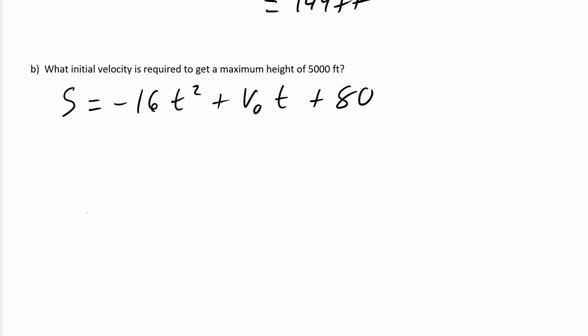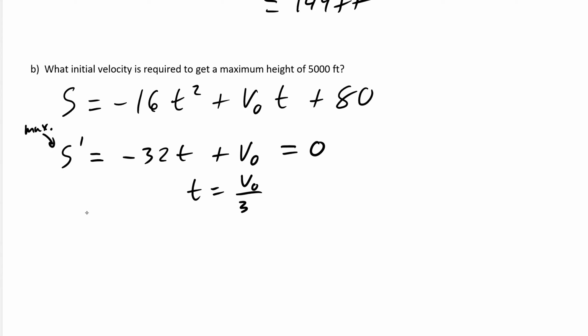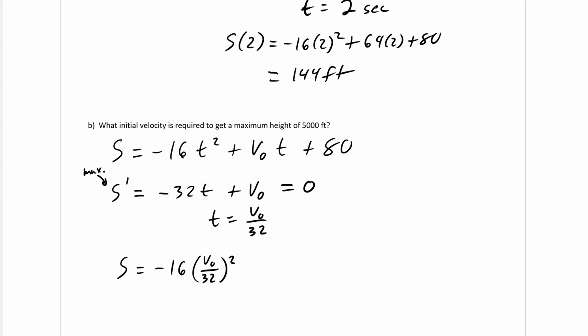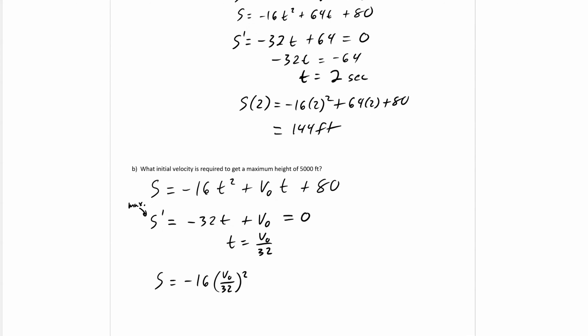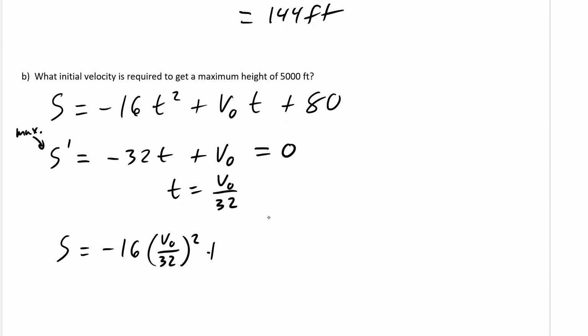What we want to do is have a maximum height. And so we still need to do our position function with a derivative because we want to maximize it. So this would be negative 32t plus v0, and then we set it equal to 0. We solve for t, and we get v0 over 32. So now we have when our height will be maximized based on our function. So every time it's v0 over 32. So now if we plug that in to our original function, just like we would have before, we're just following the steps. Up here, if you want to find the maximum height, you take the derivative, you find out what it is by setting it equal to 0 and solving, and then you plug it back in. So we're doing the exact same thing.